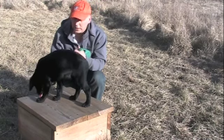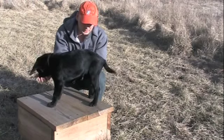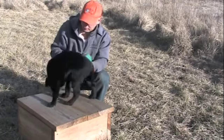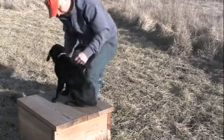So we're just going to hold her up here for a minute. Let her get nice and comfortable with this spot. Let her get used to moving around a little bit on it. And then over time, we'll gradually be refining this process. So now we're going to get her down.